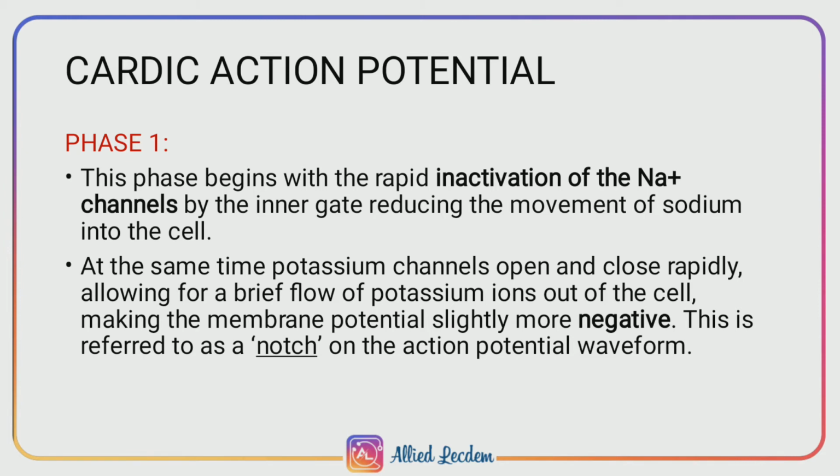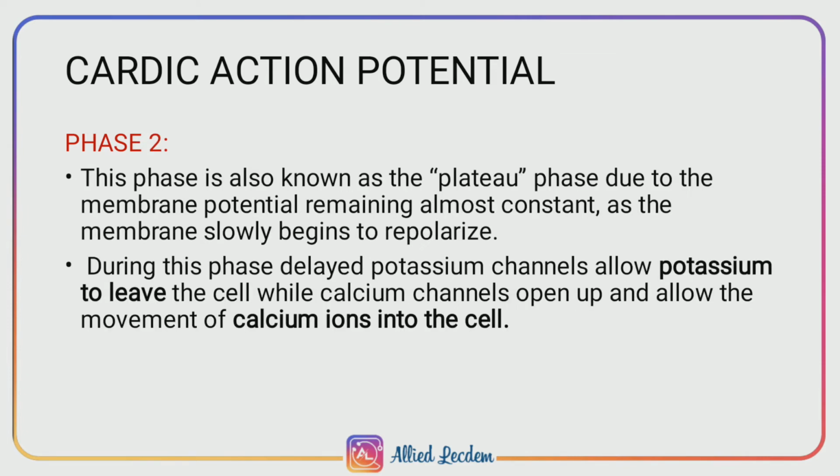Phase 1. After sodium influx, the sodium channels get closed. This is referred to as the notch on the action potential waveform. Phase 2. The normal healthy cell is rich in intracellular potassium and extracellular calcium. In this phase, both the potassium and calcium channels open, where calcium ions get inside the cell and potassium ions get outside the cell. But the cell potential is balanced, so it is also known as the plateau phase.